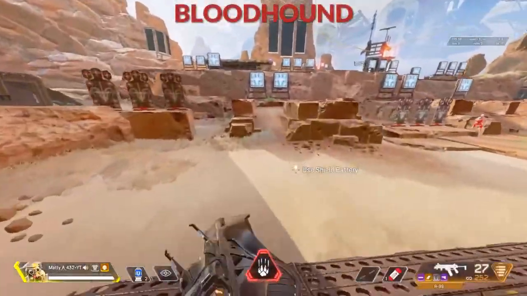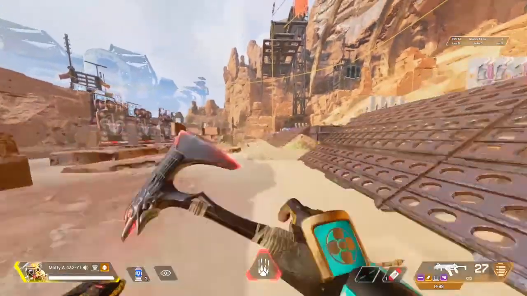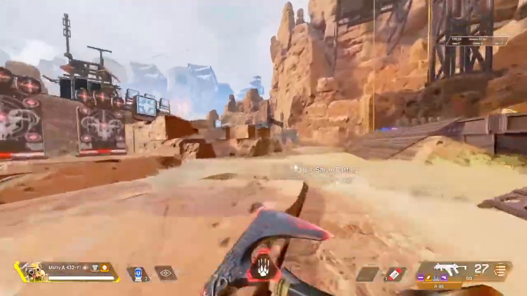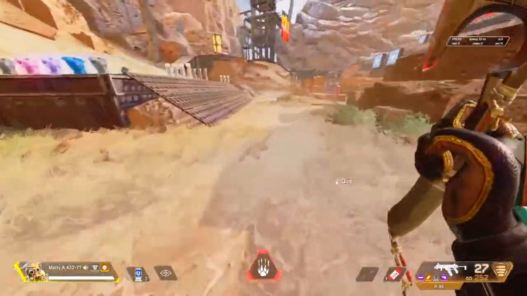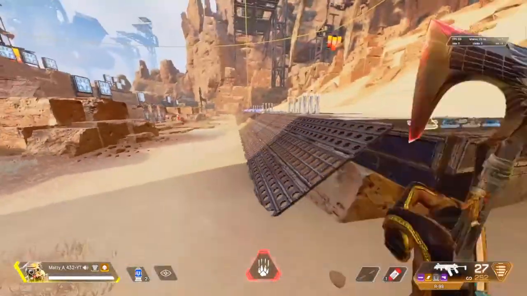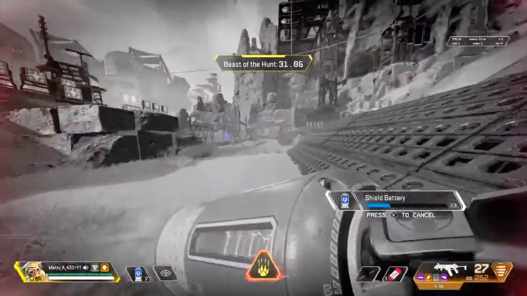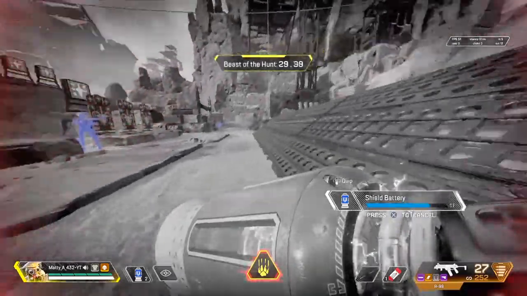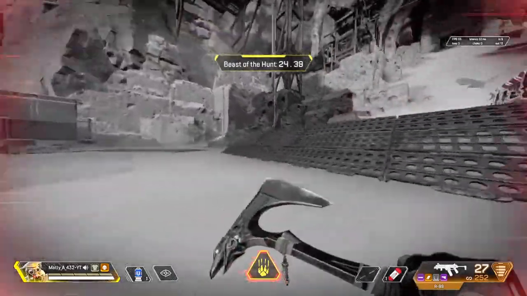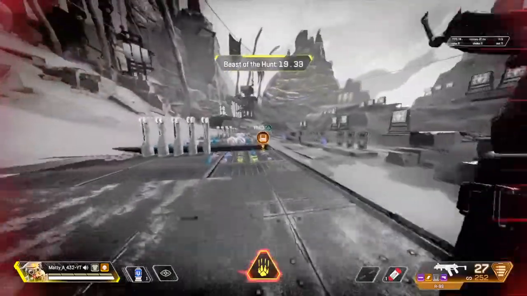Right, so the first tip I'm going to give you guys is with Bloodhound. Now, if you guys don't know how to bunny hop, I highly recommend you learn how to do it. If you guys want a video on how to bunny hop, I will do one for you, but you'll need to tell me. But the first tip I have with Bloodhound is when you are in your ultimate, you can heal and bunny hop. So you can still bunny hop and heal. It's not as fast as it used to be, but you can still do it. But it only works if you are in your bunny hop or if you're with Octane stim. So that's the only way it'll work.